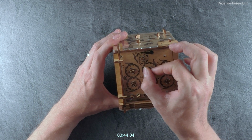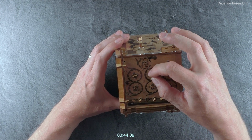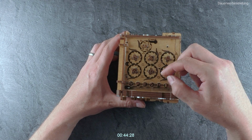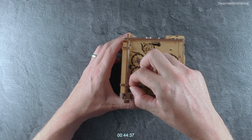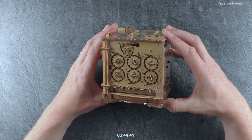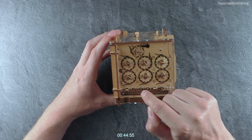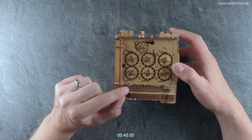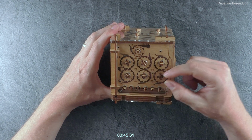So there are several of these clutch ratchets, mechanisms, I don't know. Also down here, not sure what this means. There are like 6 things to rotate, like so, like so, like so, and like so. And I can roll the ball here all the way along. Pieces have markings on them. 1, 2, 3. So the overall 6. They have markings here on them, on the top. Then we got these symbols here, and they are also connected here to those pieces.